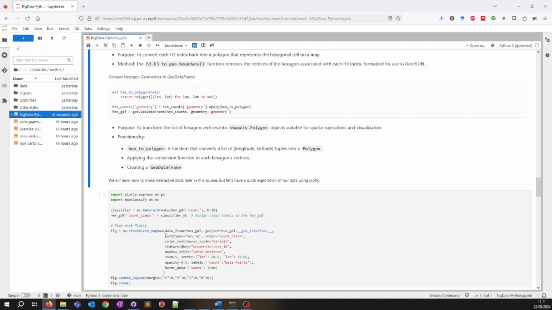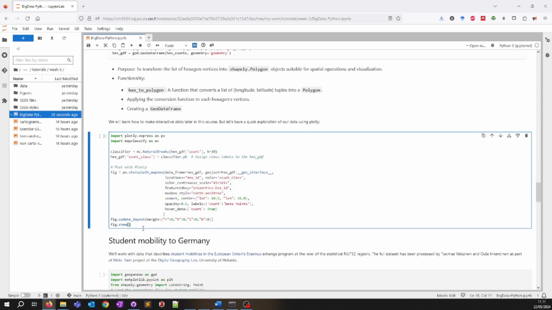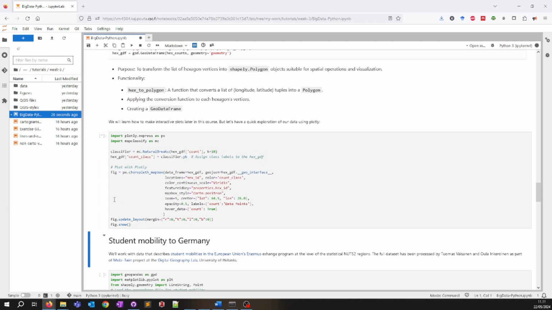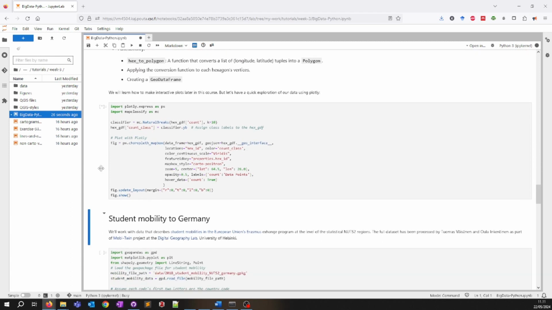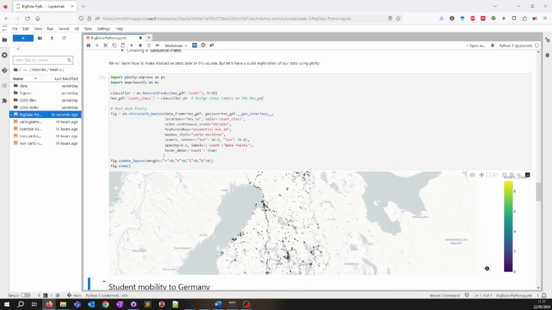Here using a choropleth map, we are applying a classification, again natural breaks, this time with a higher number of classes to get more detail out of our map. And I'm using the column where I had the counts to do the visualization. Let's just run this and see what our output looks like. So here is our interactive output.